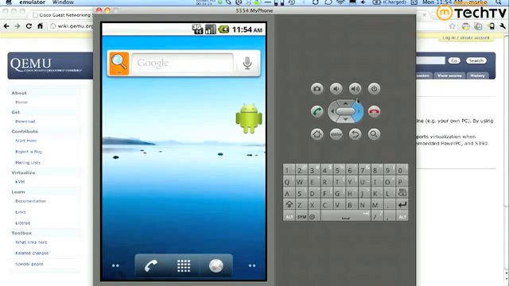And partially why it doesn't fit is the density of the screen is very different. So we're using 240 dpi on this particular screen versus 72 or so on my monitor. Okay, so does everyone have the emulator up and running?